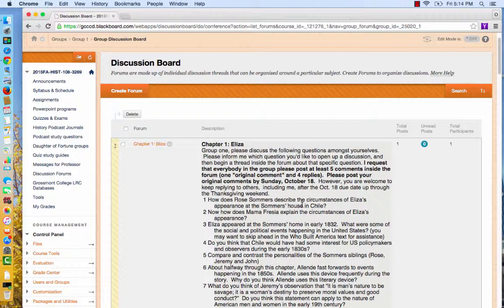But you're not done yet, Donald, because even though you've given me your original response to question 5, you still have 4 more things to do. You have to give 4 replies within the forum itself, and to do that, you can reply to me or to somebody else in the group. So, for example, let's say, Donald, that you gave an answer to question 5, and then I wrote back to you and said, yes, Donald, that's a very good point, but don't you think that Rose, Jeremy, and John had these ideas, these mentalities, these perspectives because of this, and so on. So I reply to you, Donald, in that manner, and then you reply back to me. When you reply back to me, that counts as one reply.